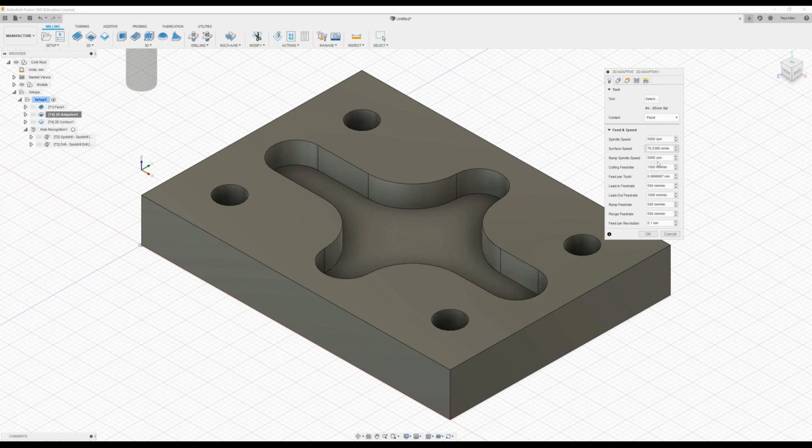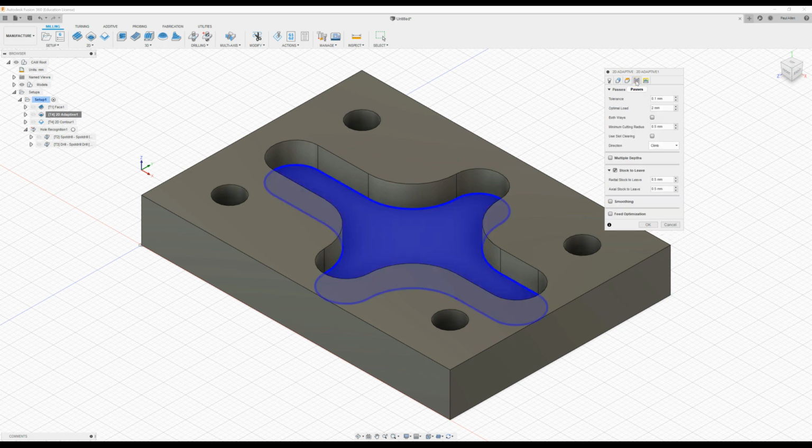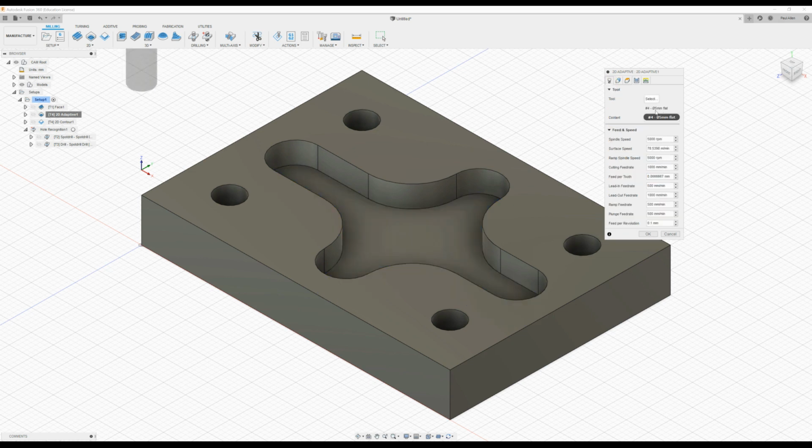The spindle speeds and so on will come directly from the tool manufacturer. I'm going to take a look here at the passes and the tool loads. Now the optimum load, this again very much depends on the condition of your machine and so on, but it's generally given as 20% of the tool diameter. So our tool, we're using a 5mm end mill, so we can check that here. So the 5mm diameter flat end mill.